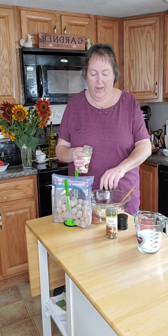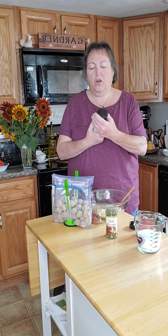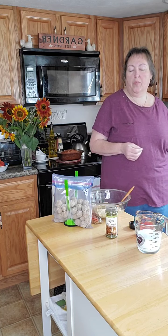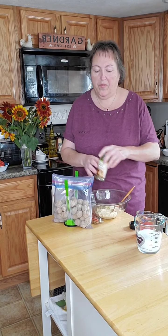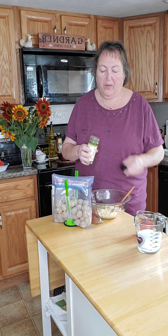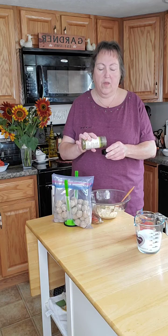There we go. I'm going to add that. And then it calls for 2 tablespoons of spinach and herb. Spinach and herb is a great versatile herb. I'm not sure if you have it in your pantry already, but this is great on almost everything. Eggs especially. But I put it in a lot of things. I actually put it also in my vegetables and then steam them.